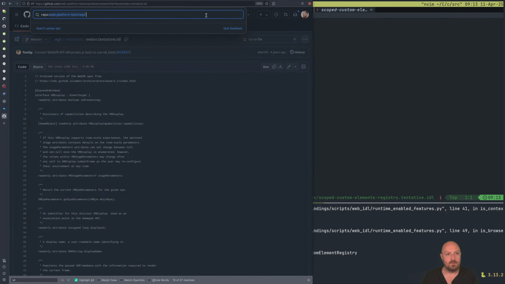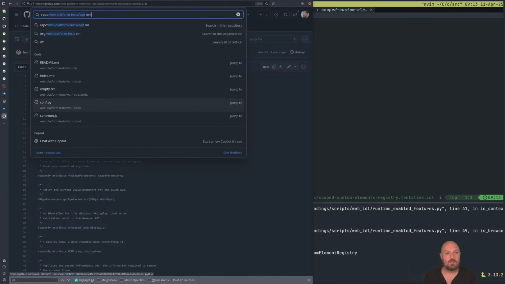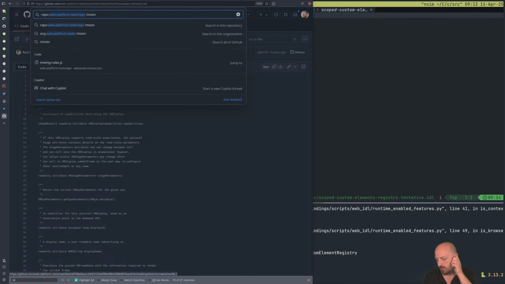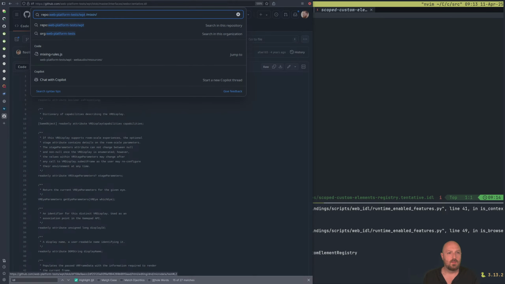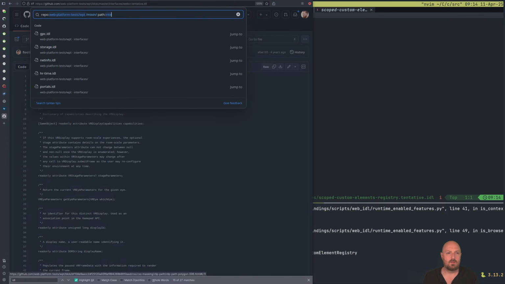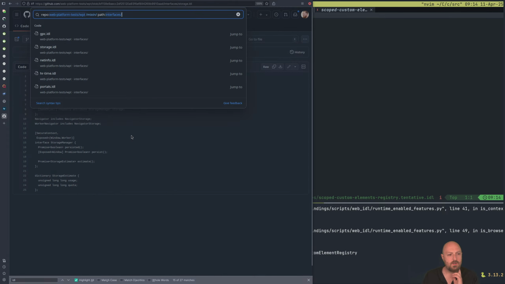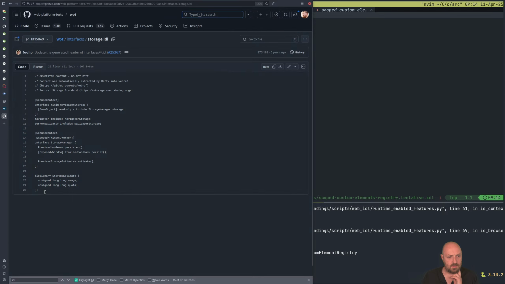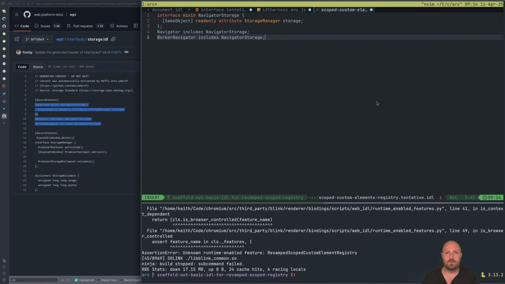So the thing is, I want to see if any interfaces, if any of these like storage. Yeah, this is maybe a good example because this is probably what we want, right?